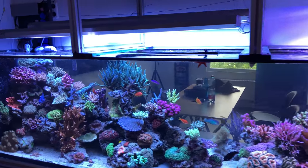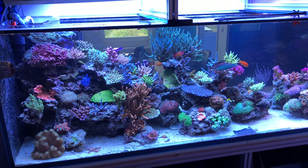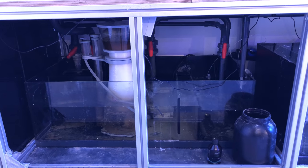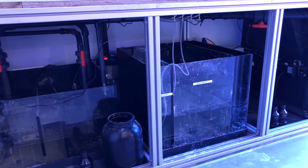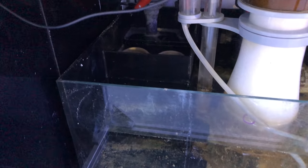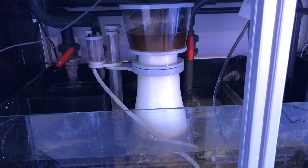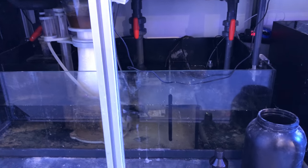Now the sump. This tank was moved, I want to say, 4 or 5 months ago, so they're still ironing out some of the kinks of the initial setup. The sump has not been super optimized like they have in some of their fish systems, because this is a display tank. So the sump on this thing is actually super simple. I really don't see too much. We've got a couple of filter socks there in the drain. No roller mat in this tank, and you can see it does result in a good bit of detritus here. It's not even their biggest Nyos Quantum skimmer running on this tank, but you can see it's full of skimmate. The corals look pretty well fed, still with that pastel-y color.